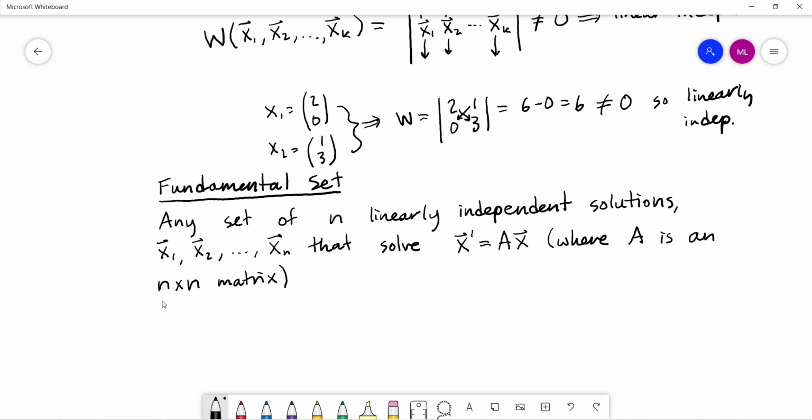So again, this is the dimensions. It's telling us n rows, n columns. So it's basically made up of n separate equations, each with n total variables in it, if you want to think about it like that. So that is what we got. So any set of n linearly independent solutions, where n by n is the size of the matrix that we're dealing with anyways, makes our fundamental set.